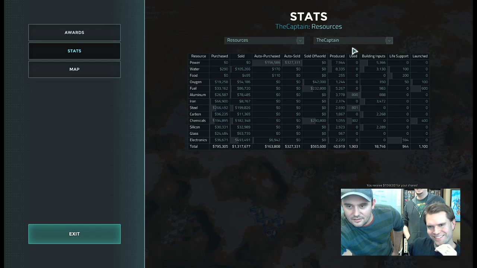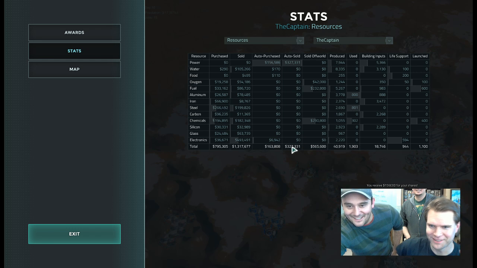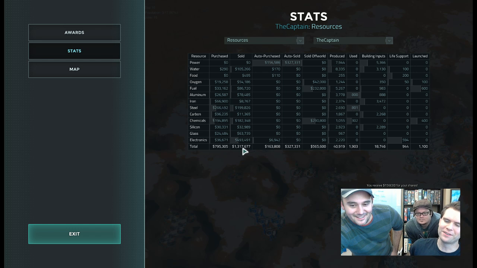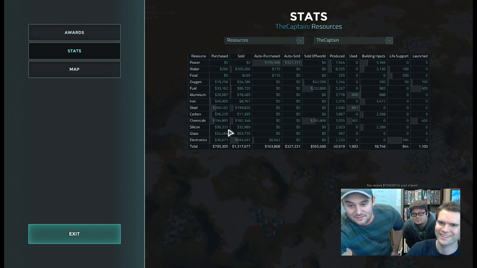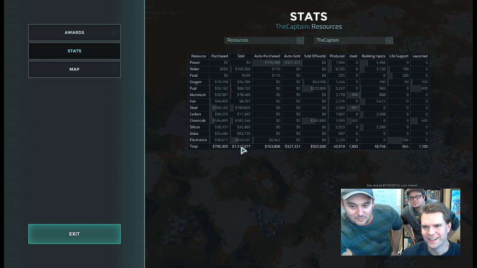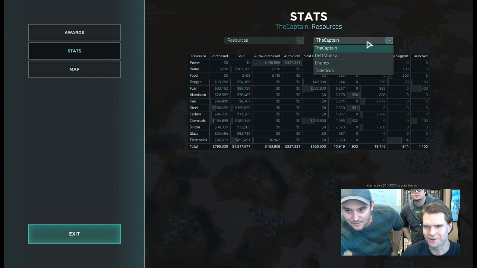Scott's our mascot. If you look at the money, you purchased 800,000 worth of stuff. Well, I do a lot of just selling everything and then buying back up. Right, but either way, you purchased 800,000 and sold 1.3 million. So really, your net was 500,000. Offworld, you were 565, so a million something. So I made like 1.2 million basically revenue the whole game.